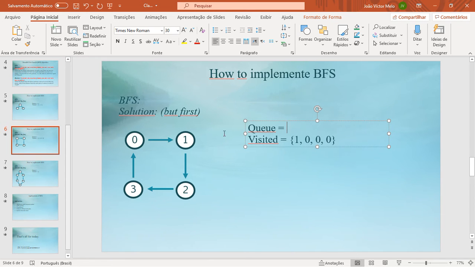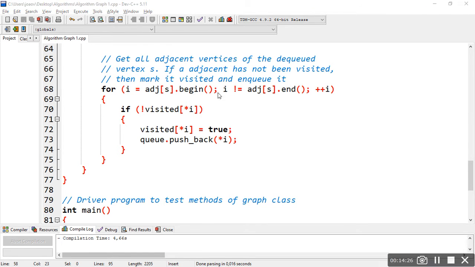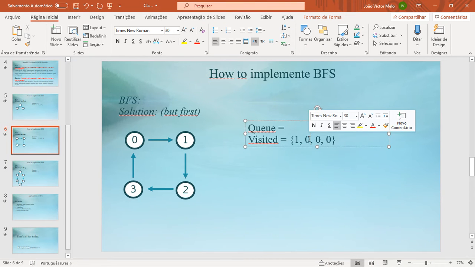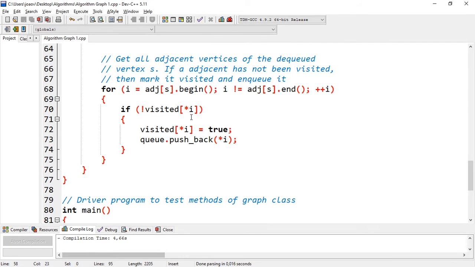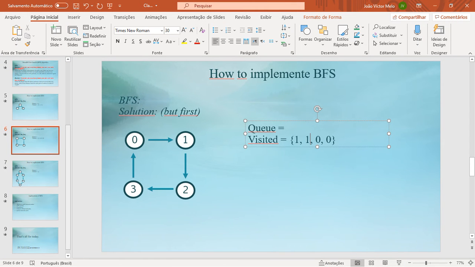So this is a directed graph. So in this case, we're talking about the adjacent, which in this case is 1. And what we do, if visited, not visited, 1 was not visited yet, right? So we put it to true. And we put 1 to the back of the queue because queues are put in the back and taken by the front. So pretty simple. And the rest, I think you understood clearly, right?